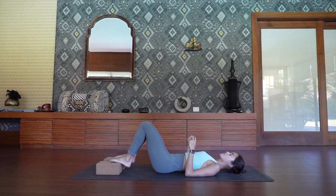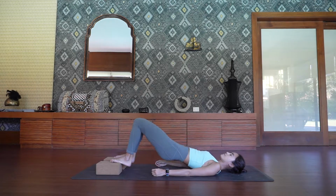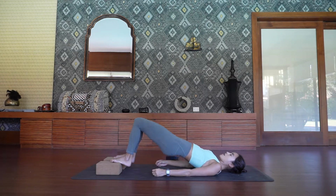Take an inhale to prepare. We're gonna take 10 more of those pulses, those supported bridge poses, one last time. Take a moment. On your exhale, drive for 10, 9, moving with a bit of pace here, 8, 7, 6, 5, 4, 3, 2, on 1.